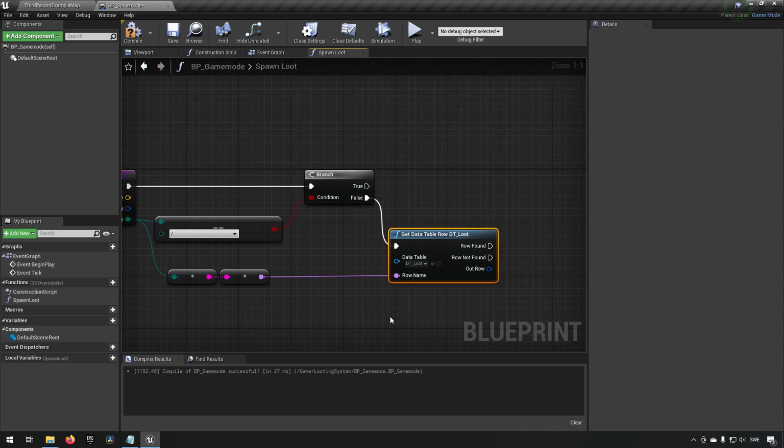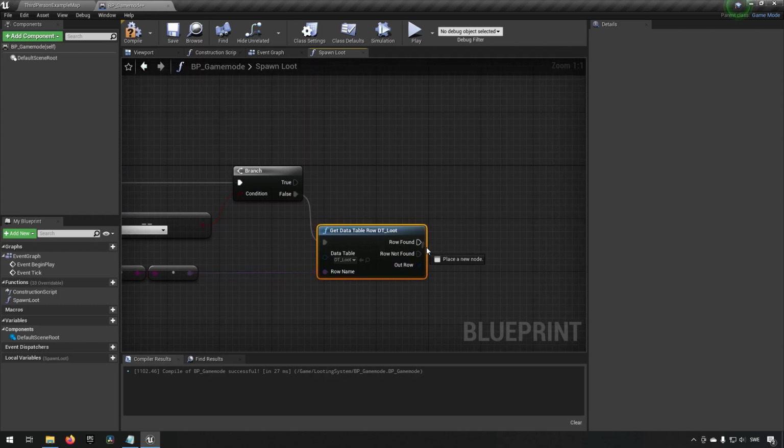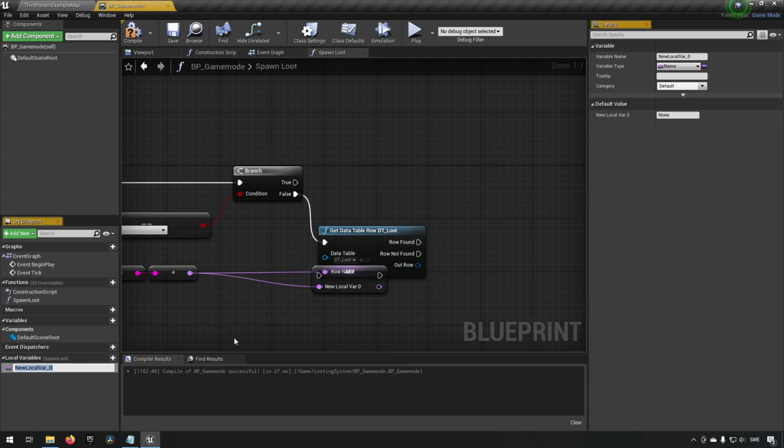Now that we have that done, we will get a value out from this which contains the loot that we have, or hopefully, and then it will go through the row here essentially. So then we know which loot to spawn. We'll right click over here and do a promote to local variable because we want to save the name.